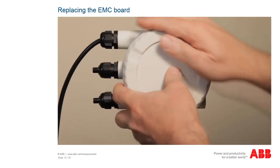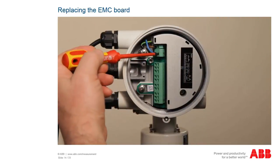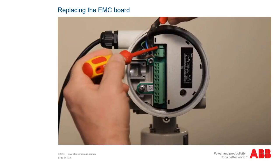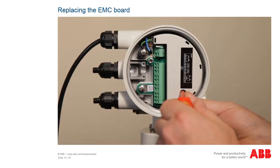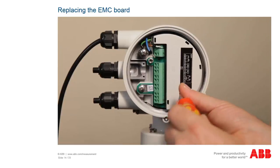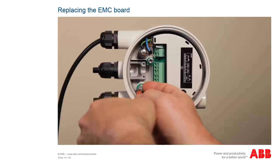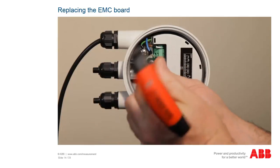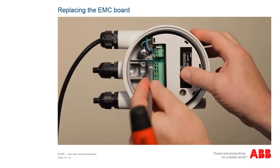For the replacement, open the transmitter head on the back side and loosen the cable connection cover. Disconnect the connection leads of the transmitter and loosen both screws using a Phillips screwdriver and hexagonal threaded pin using a 6mm socket wrench. Proceed with caution to avoid damaging the housing thread.